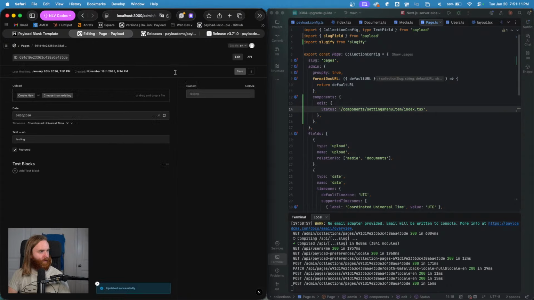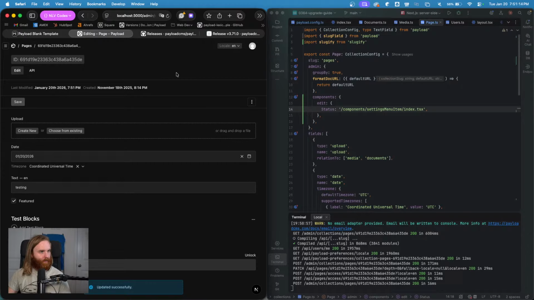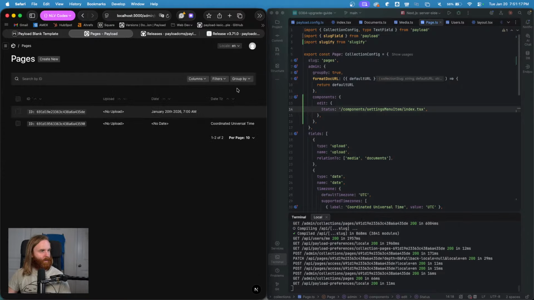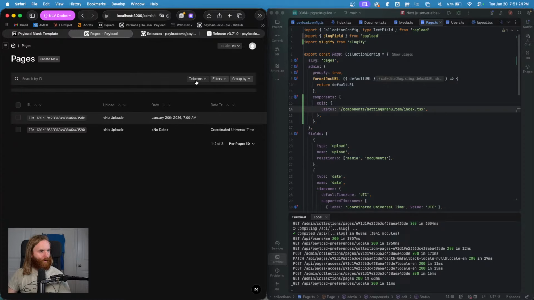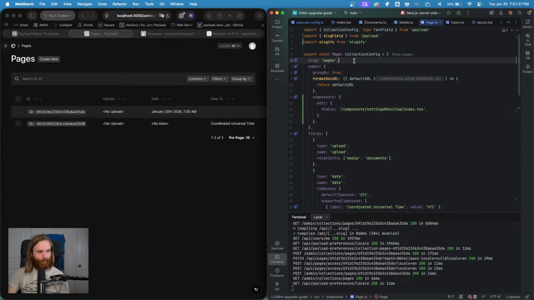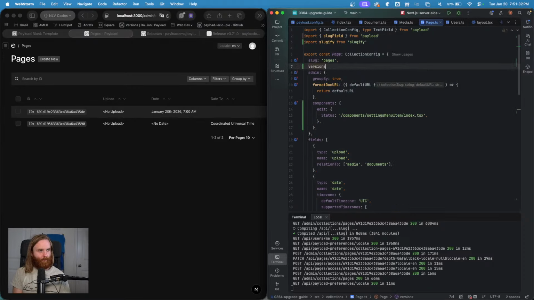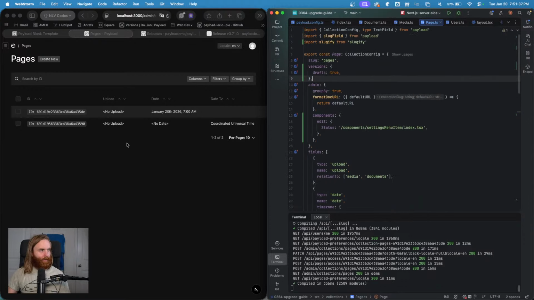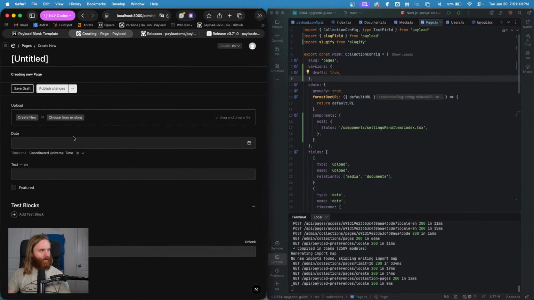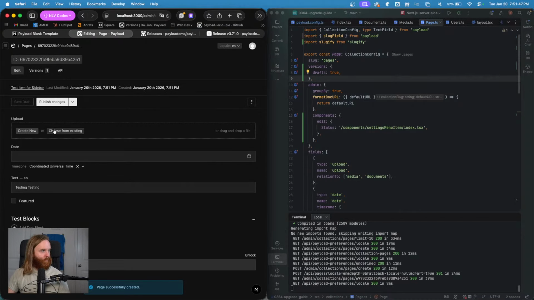Interesting. So I don't see anything added to the status unless it's added here. Or perhaps we can see if I do versions, drafts, set that to true and see what happens. Those will go away. So I'm going to create a new page instead. There we go. All right.